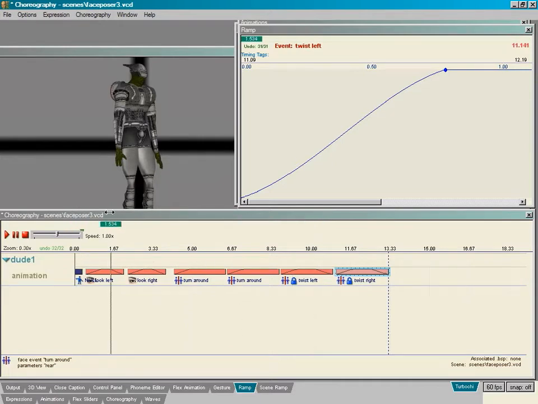He's going to look left, then look right, then turn around again, twist left, twist right, then do the hokey pokey, and that's what it's all about. Alright, let's go to choreography, save. Now let's close this nightmare and move on to the next. We're going to make a quick stop back in Hammer, then run this.